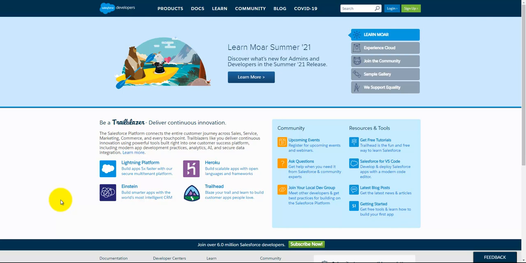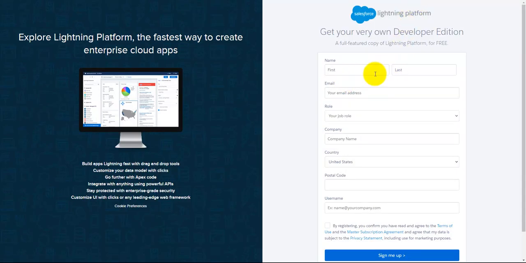But before we get started, there's something you need to do. You need to set up a developer edition Sandbox, and you do that by going to developer.salesforce.com. It should bring you to this exact page or something that looks very familiar. Once you're there, you click on sign up, and then you just complete the boxes here: your first name, your last name, and whatever email address you can use.